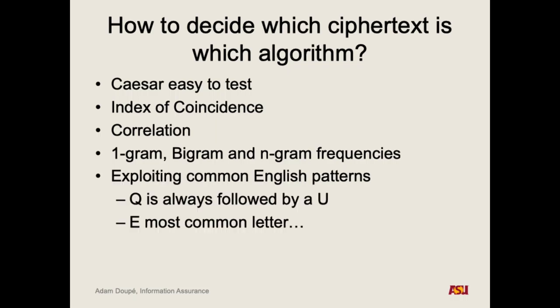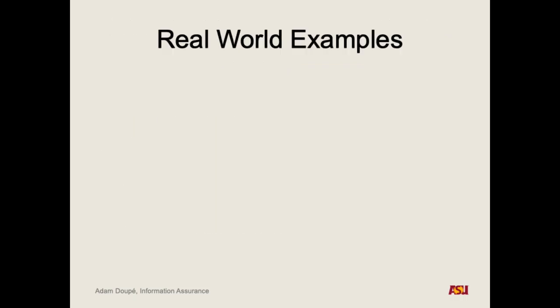So anyways, you can do all kinds of cool stuff. I'll talk about some real world examples. These crypto systems are actually used in the real world. The main thing, which those of you who have started your assignment will see, is that we typically use XOR instead of shifts. Why is that?